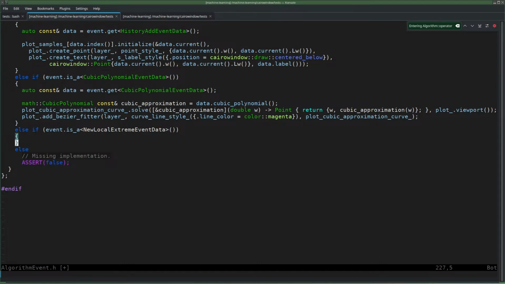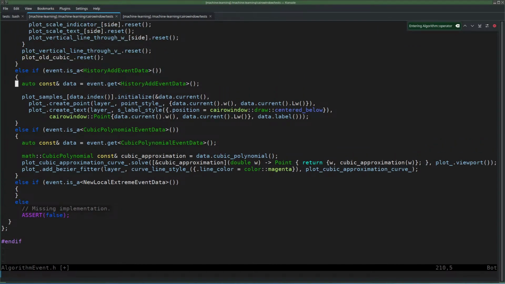So that is received here, and then I can actually plot it. And of course it's going to be a lot like the history thing. Plot samples, data index, initialize. Create point and create text.